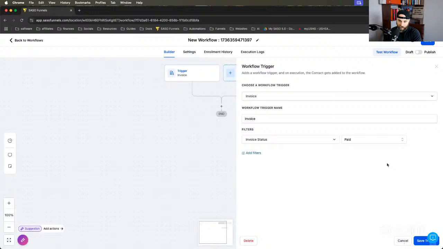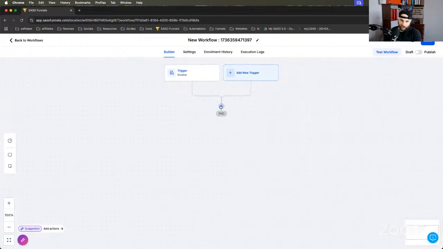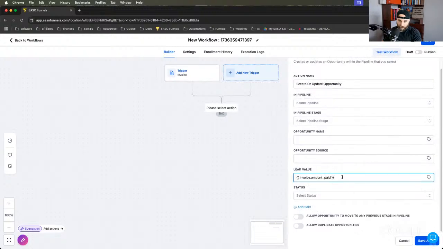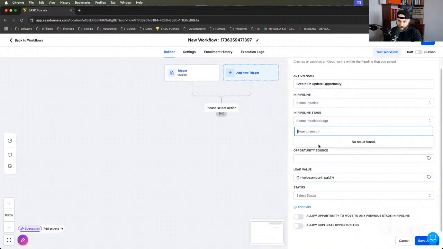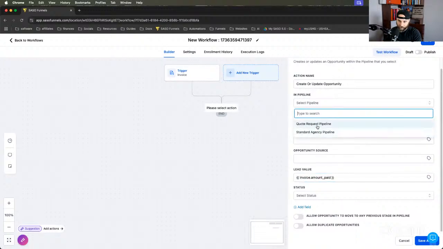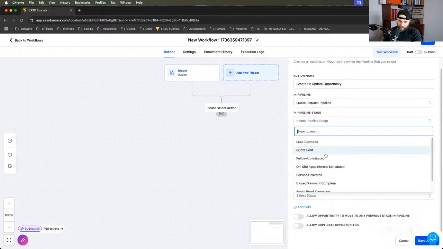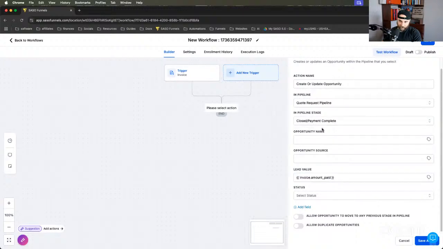Actually, let's say we leave this invoice paid. And then when they go to invoice paid, we're going to update the opportunity. And the value I'm going to put here is going to be the invoice amount paid. And then I can say that's going to be the commission, right? The invoice amount paid. And then we're going to move this into, I don't have it here, but let's say I'd move it into, let's say, do we have one? I was going to see if I had something kind of similar. Let's just say this pipeline, for example, is deposit paid, right? Instead of close payment, just pretend it's deposit paid. And then status would be one, because it'll be the final stage in that first pipeline.